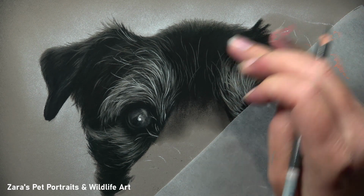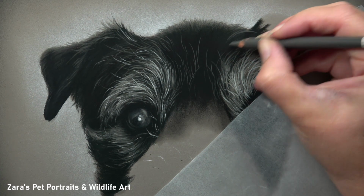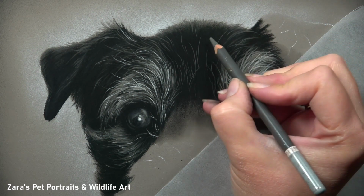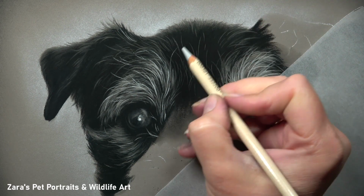So because the fur between the eyes does look really black, really dark, I don't want to just skip out on the texture there. I do still need to indicate the fur. So here I've gone in with a mid-grey, I'm adding my details on top, and then I'm going to go back in with my lighter greys.